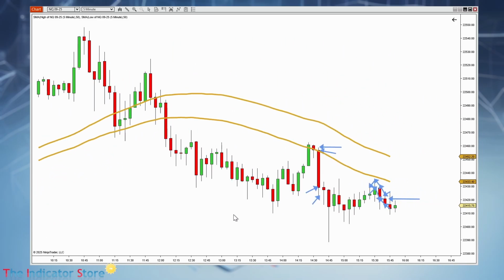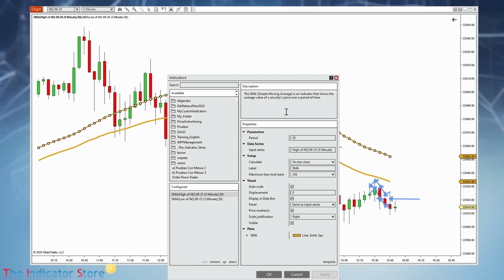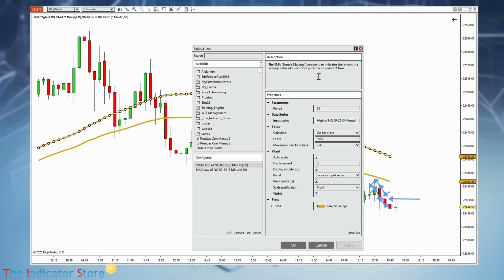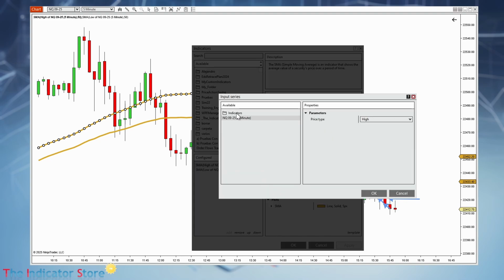But this is not the only thing we can do, because we can continue adding more nesting. I don't know if you have seen that when we click on the input series, we can also select an indicator, not just a part of a bar. Let's say that we have the volume.